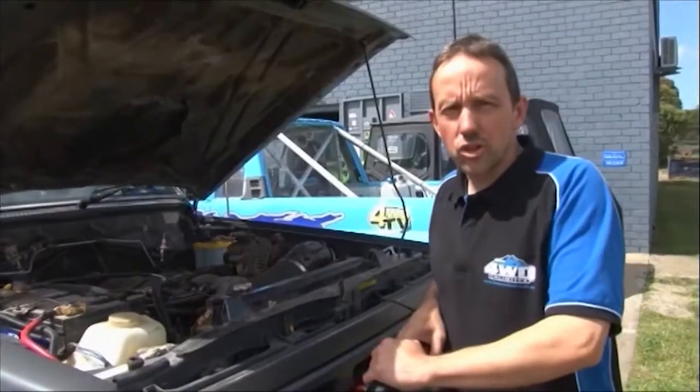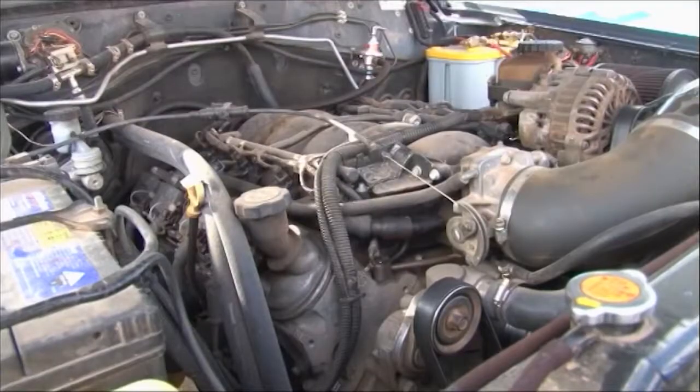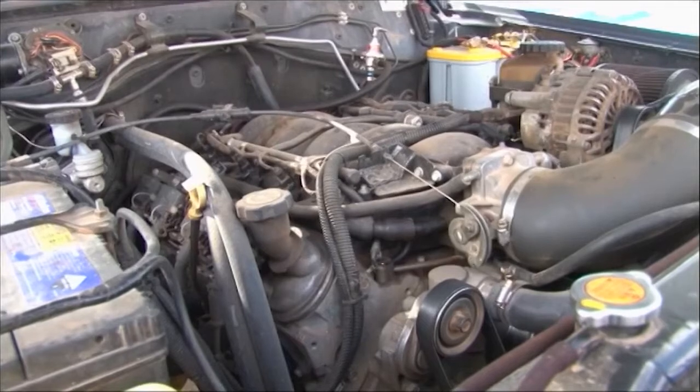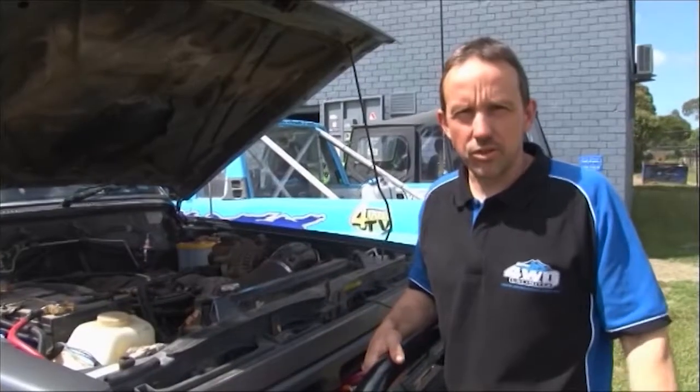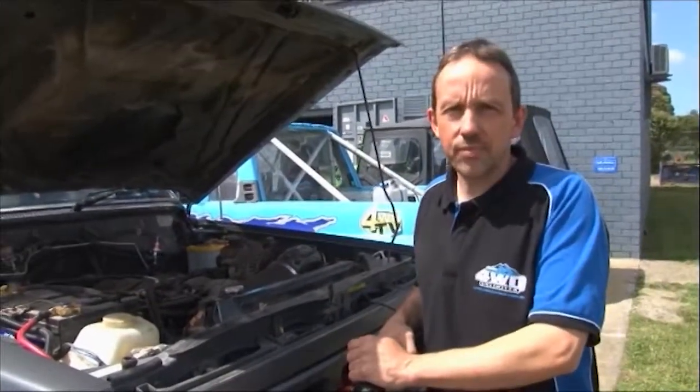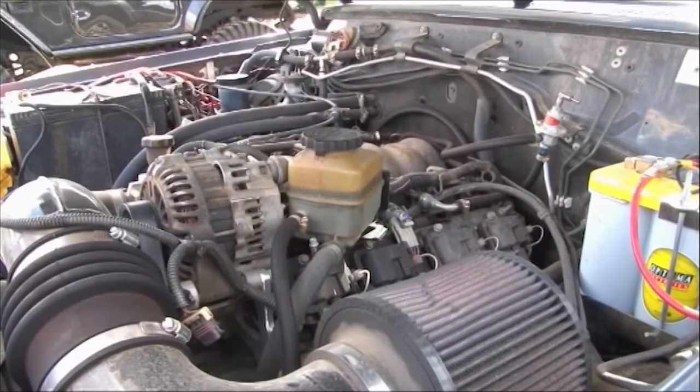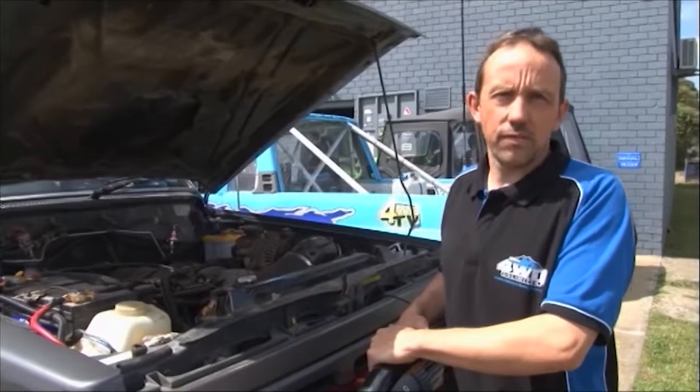Here's another engine conversion we're starting to do a little bit more of. It's an LS series Chev motor into a Nissan Patrol. It's a very expensive conversion, but believe me, it's awesome to drive. This is my daily car. Very economical, very powerful. Car makes over 200 kilowatts at the wheels, and it's fully engineered for street use.